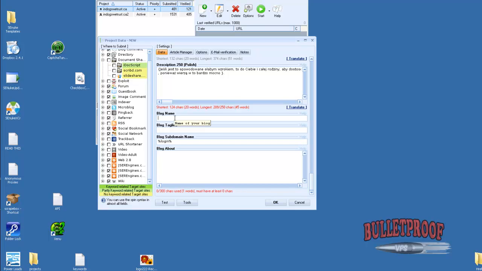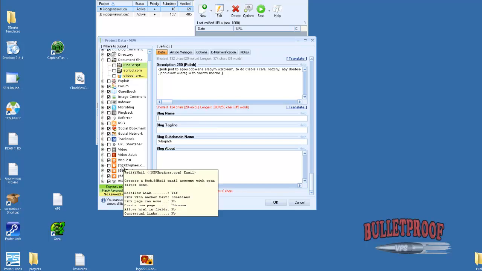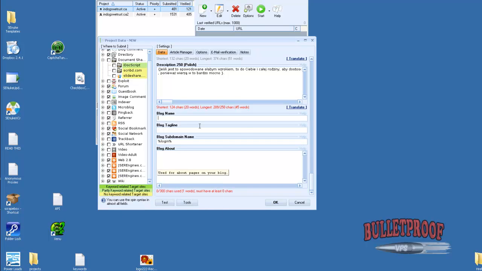Down here I'm still going to use the SER engines for all of the tiers. Just because I used it for the first tier, that doesn't matter. You still want to use it for all the tiers. It's great content, great sites, and they're all very high authority, and they're all going to do a good job for ranking you.